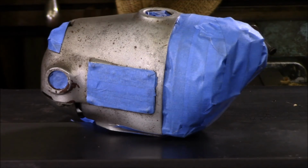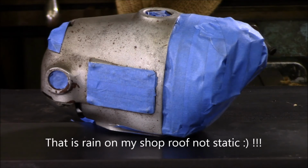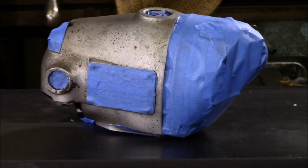We got the unit taped up. I decided to go ahead and paint the upper part of the case first. Got all of the things that I don't want painted, all the labels and the gearbox and brushes and all the different covers that I don't want to get painted are taped up. I'm going to go ahead and shoot a coat of primer on this thing today and let that cure, and then come back and shoot a coat of paint on it or two tomorrow.